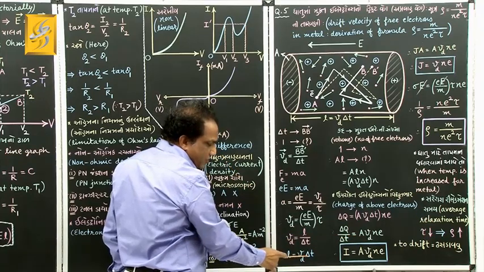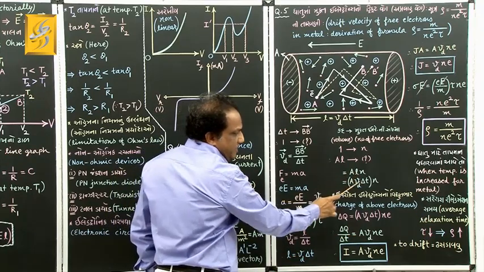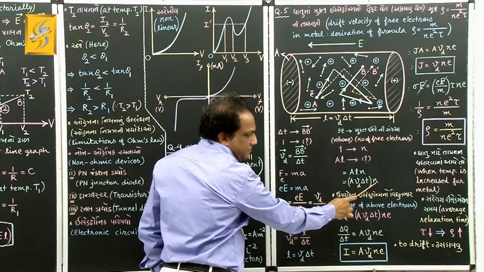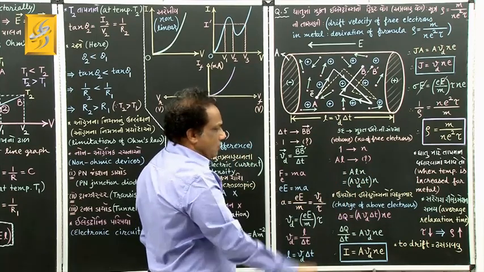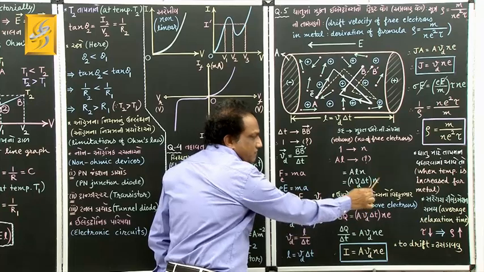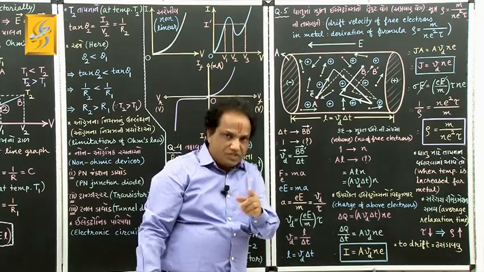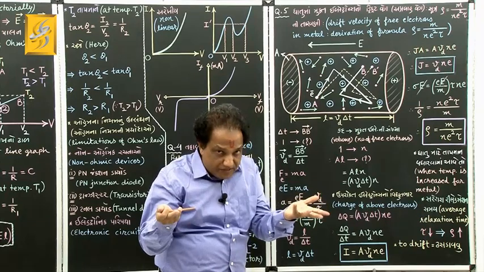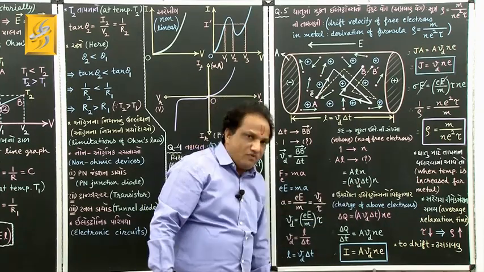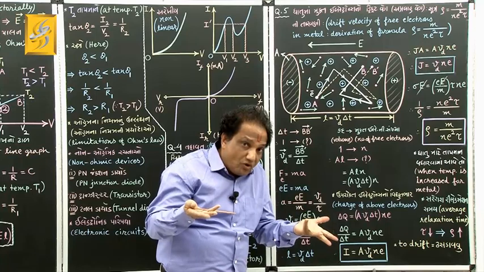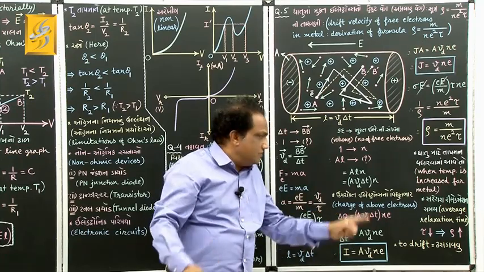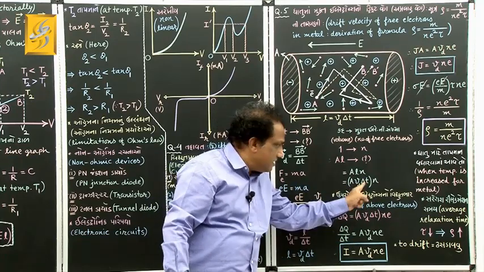The value of L is Vd into delta t into n, correct. And now what will be the charge of this many free electrons? Don't you know? For one free electron, the charge is small e, magnitude wise. Then for this many electrons, what would be the total magnitude of that charge? Come on, this multiplied by e.